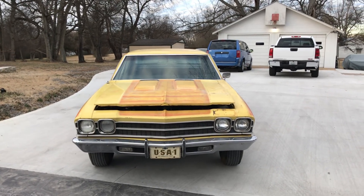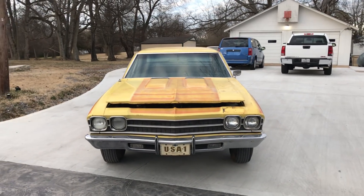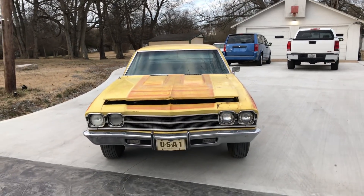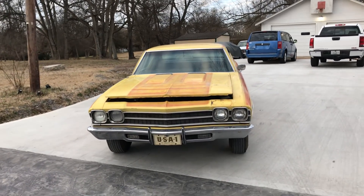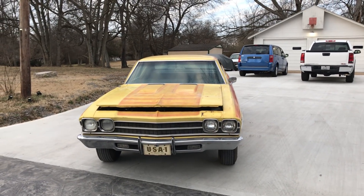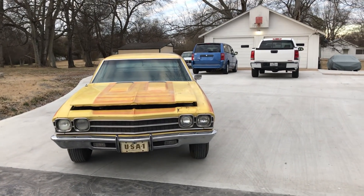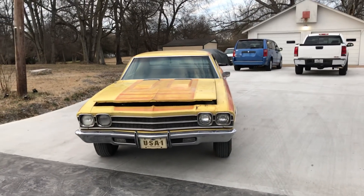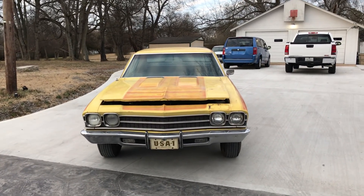Hello everybody, Patrick Glenn Nichols, Muscle Car Barn Finds. I've got a really special car to share with you today - one of the probably most ultimate 1969 Chevelle finds you will ever find. Some of you are familiar with the root beer, or what some call burnish brown, 69 L78 L89 that surfaced in Ohio, and the black 69 427 COPO that surfaced in West Virginia. What you have in front of you here is the rarest color code 76, Daytona yellow, and also an L78 L89 aluminum head version.